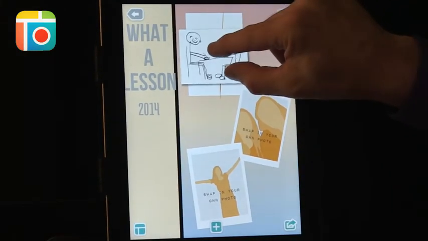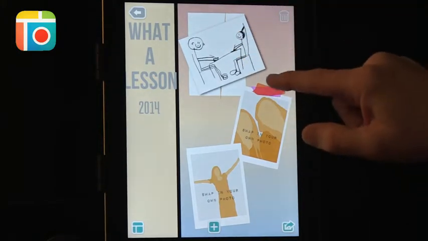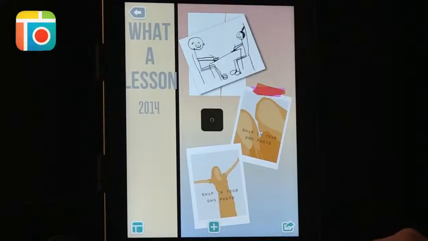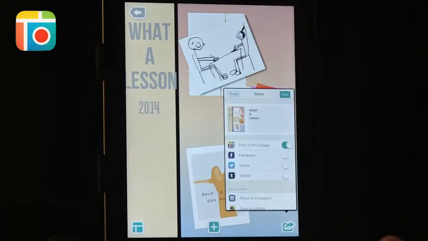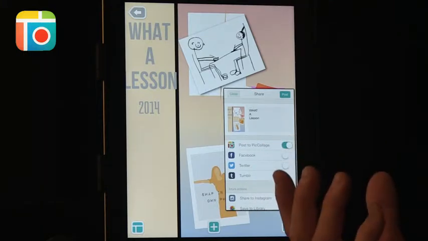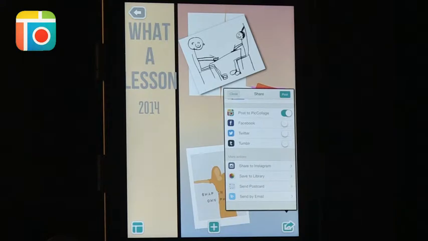Then you can bring in photos to share, so add photos from my camera roll. This comes in, and we can integrate it into the picolage. We can make it larger or smaller, we can put it at an angle. These are decorations that you can take off, so you can erase them, but the idea is, you can create a poster that has a digital presence and then share it with everybody else. We can see kids using it, we see teachers use it to present a new concept. When you want to share it, all you have to do is press on that little button, and you can share it on Facebook, Twitter, or Tumblr. You can post to Picolage, which is most useful with kids, because we don't necessarily want them to have a Facebook or a Twitter account. You can save it to the library, and then you can share it just like any other picture you share through email.